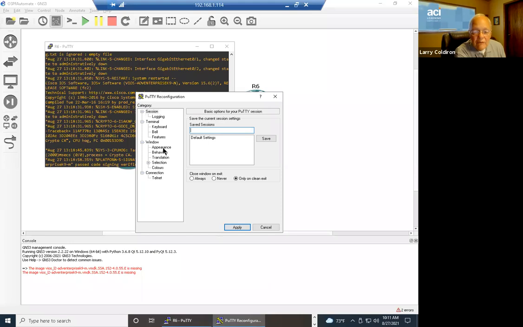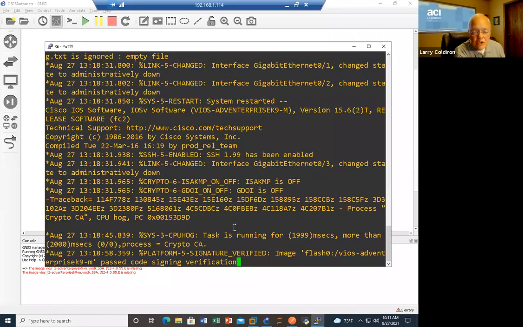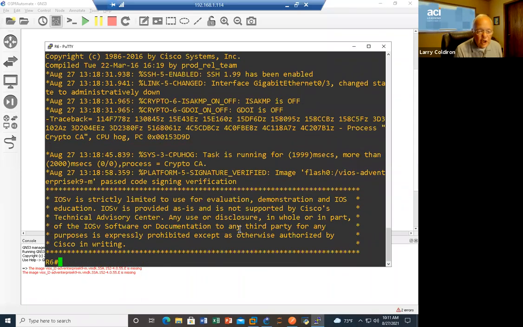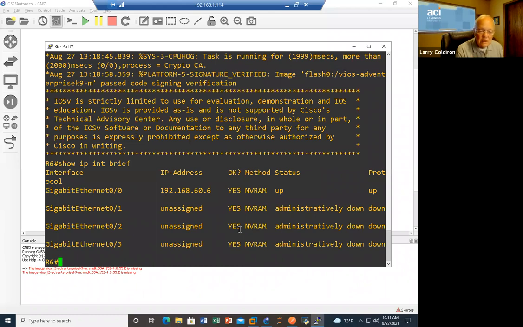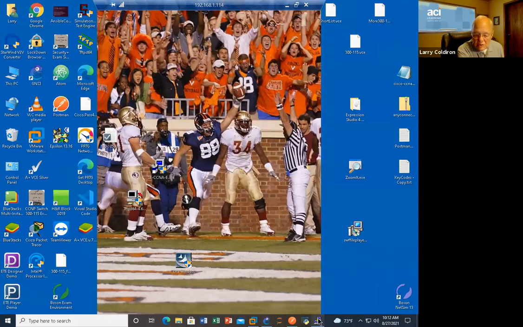So we're going to make a very basic configuration change. YAML has just kind of driven me a little bit nutty when I do this. If you show ip interface brief, I think what we'll do is put a loopback interface. It's got an IP address 192.168.60.6, and that's the network that it's on, the 192.168.60 network.